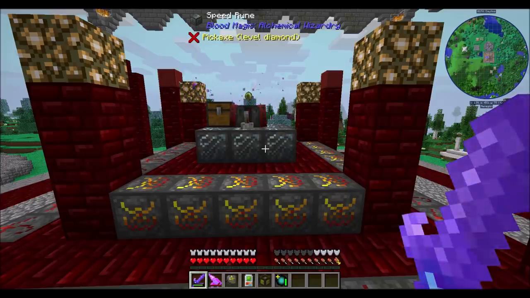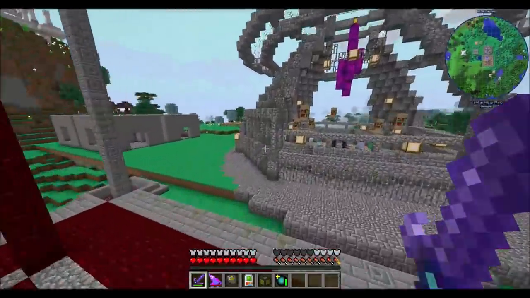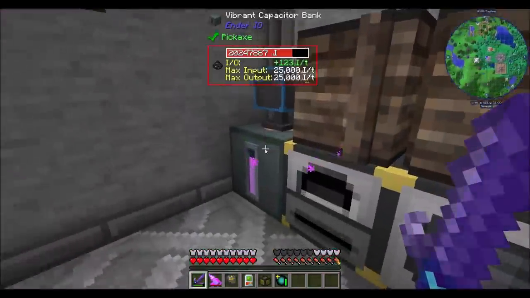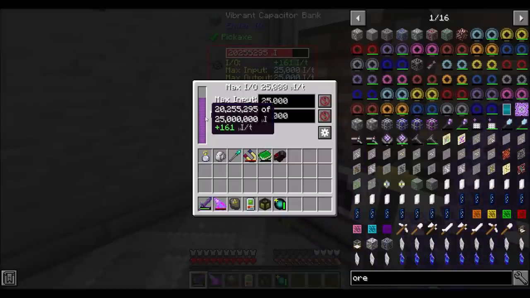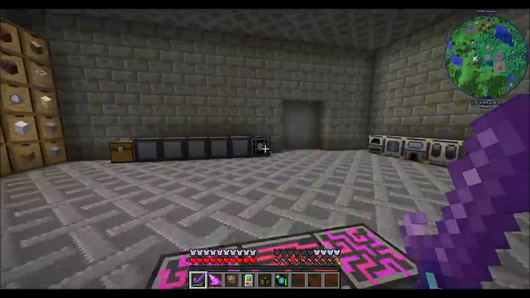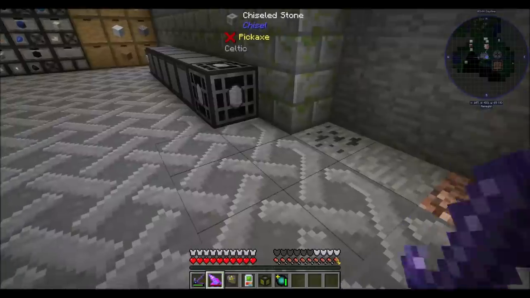We'll see. But for now, I want to take a little break from Blood Magic because we've been working on it a lot these last few episodes. So let's switch back to tech a little bit, just because I'm getting, I don't want to say low, but lower on RF, right? So my power there ain't so hot. We should probably look at that. But the other thing I want to look at is finally getting around to automating my ore production, etc.